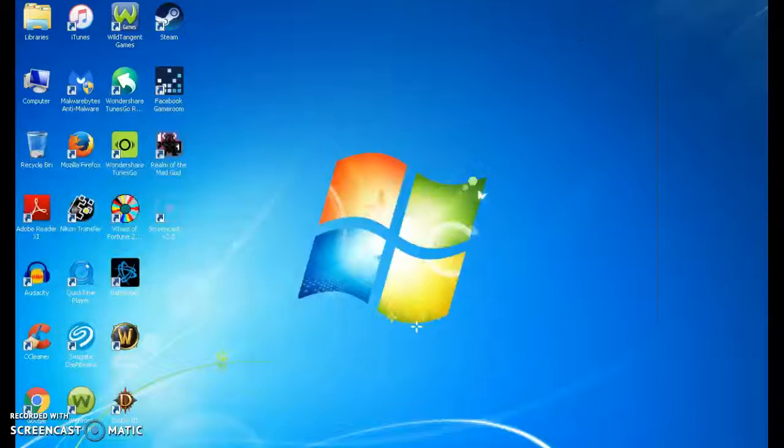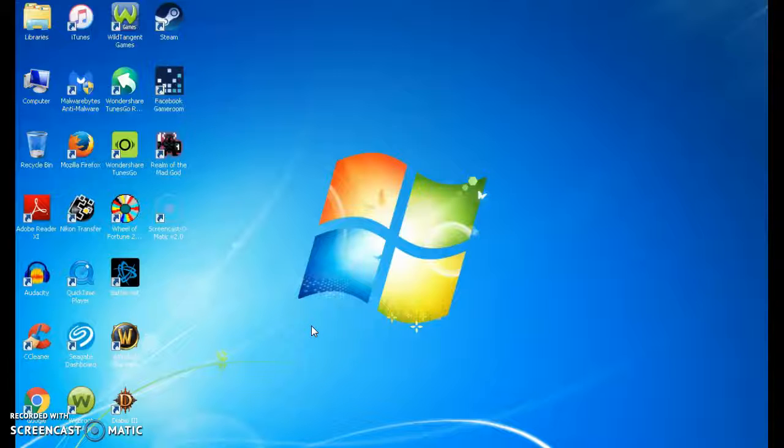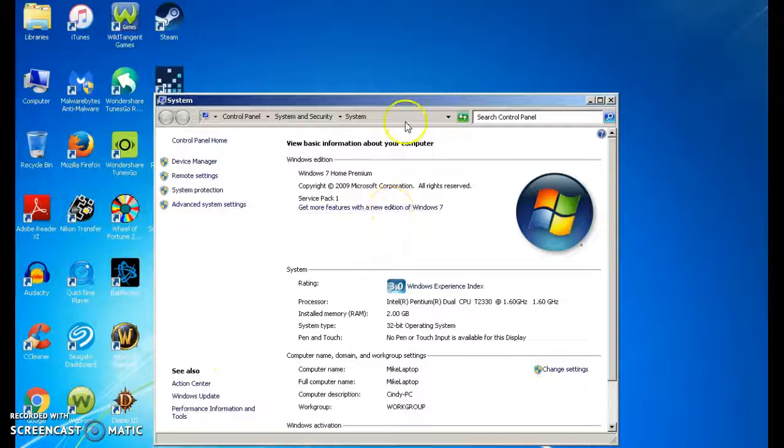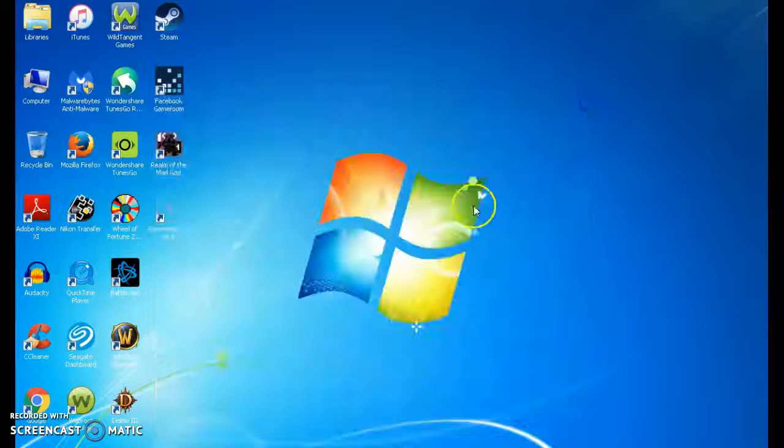After this video, I'll probably be showing you how to make your computer run faster with games as well, if you do meet the requirements, but your games just seem to be lagging or won't load. Many of the reasons, I actually got one going right now, which is, yep, I'm defragmenting my disk right now.